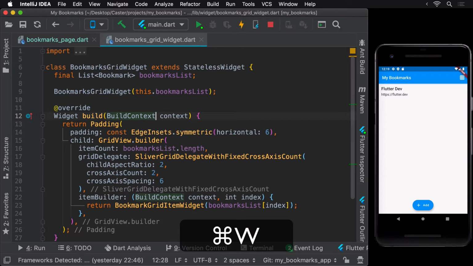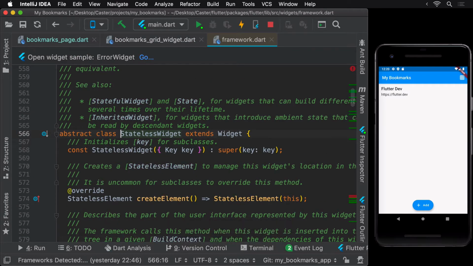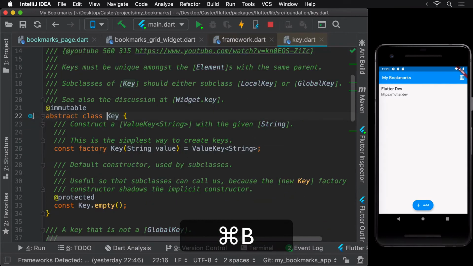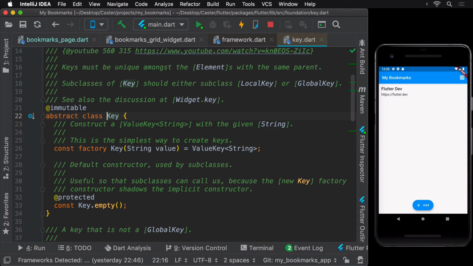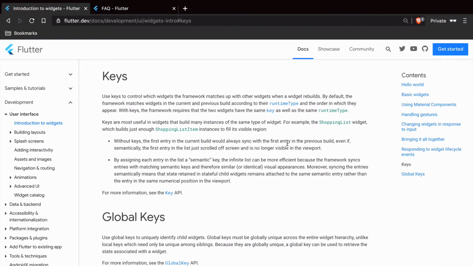The fourth advantage of using widgets over methods involves the concept of keys. A key in Flutter is a unique identifier for each widget. Since keys can only be used with widgets and not methods, we lose out on its advantages when using methods instead. Flutter highly encourages us to use keys for our widgets, especially for those that are reused at multiple places all across our app.